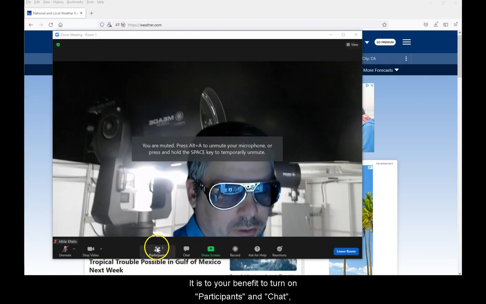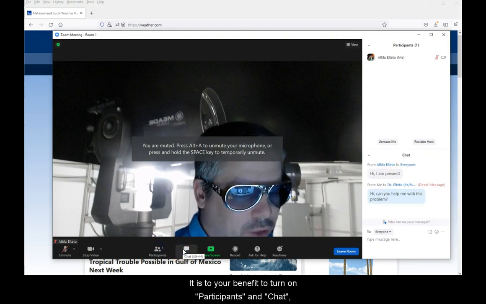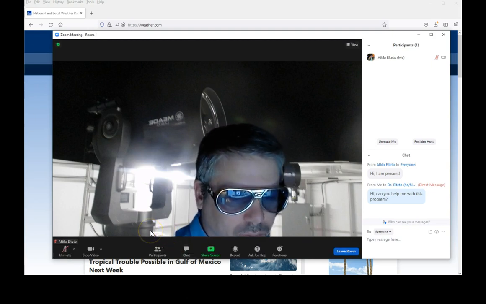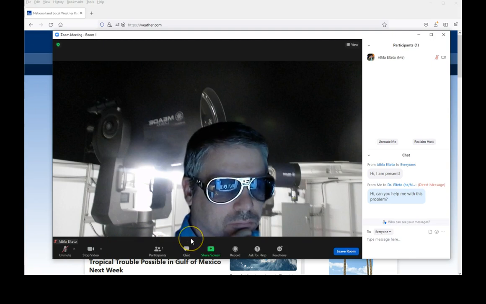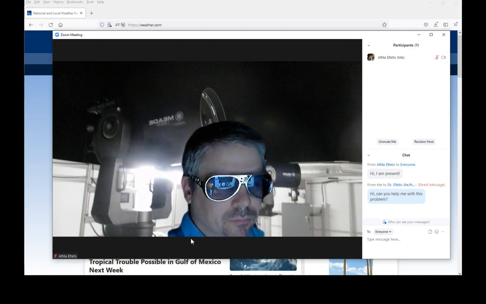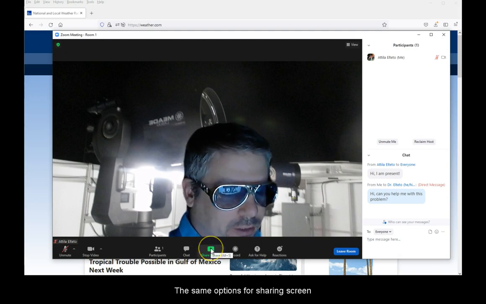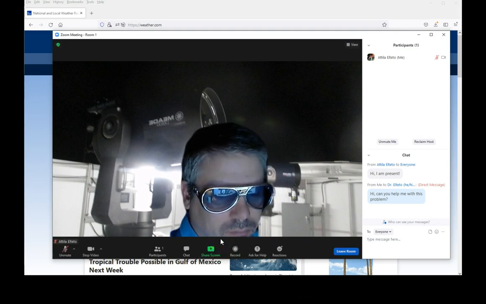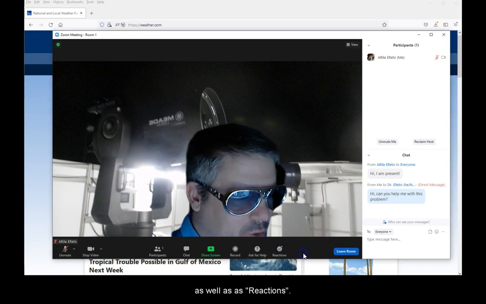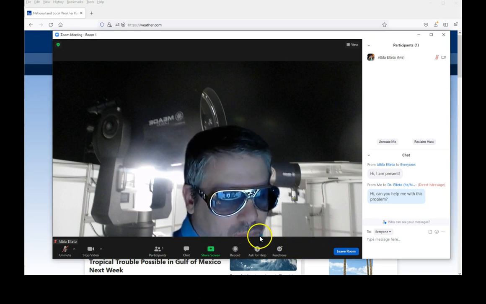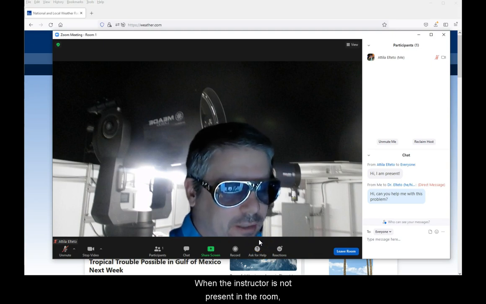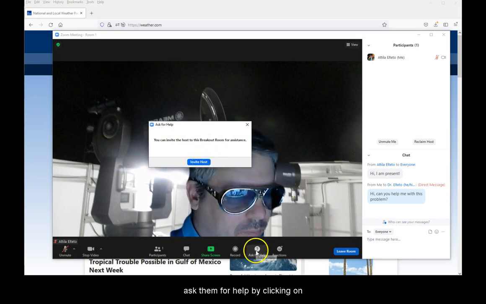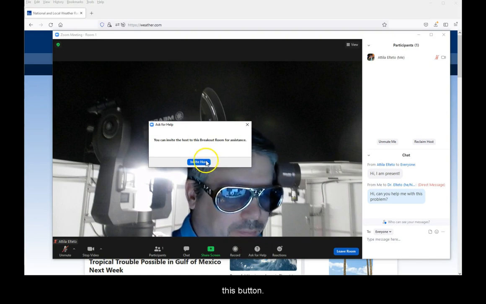Again, it is to your benefit to turn on participants and chat once you are in your breakout room. The same options for sharing screen with your fellow students is available, as well as reactions. When the instructor is not present in the room, you can ask them for help by clicking on this button.